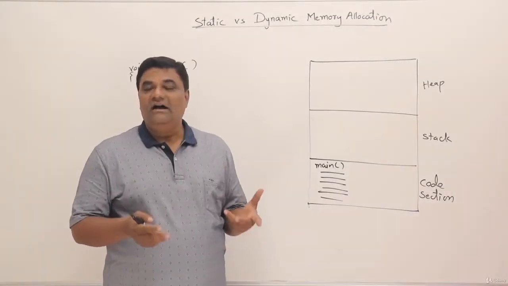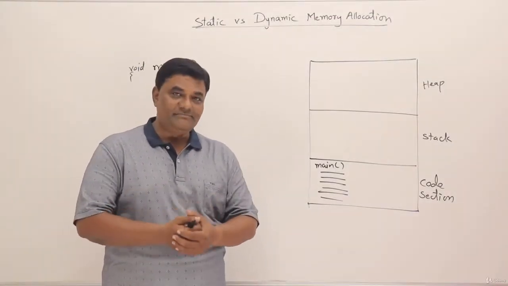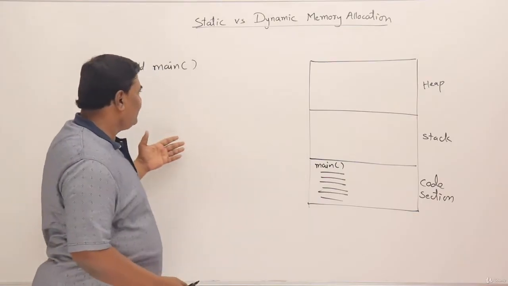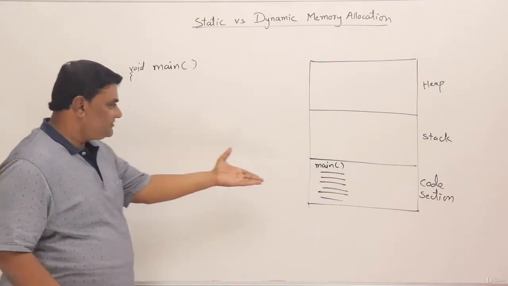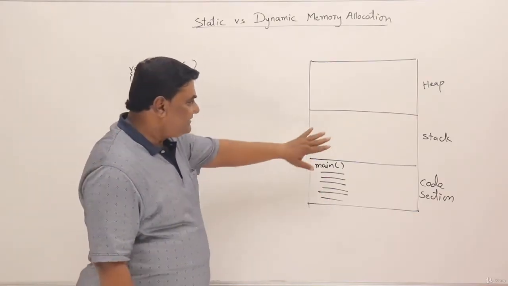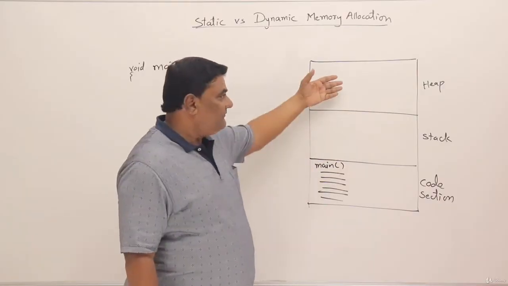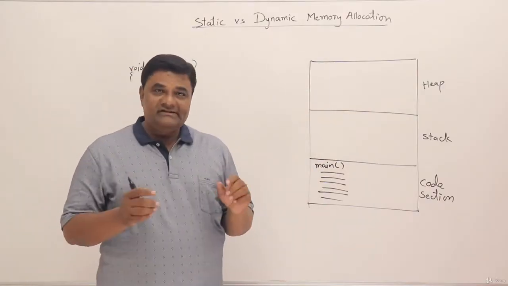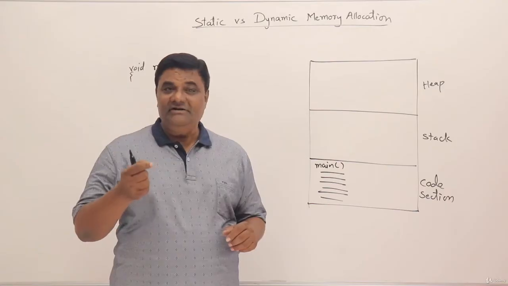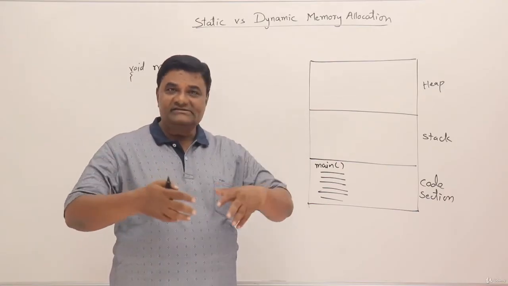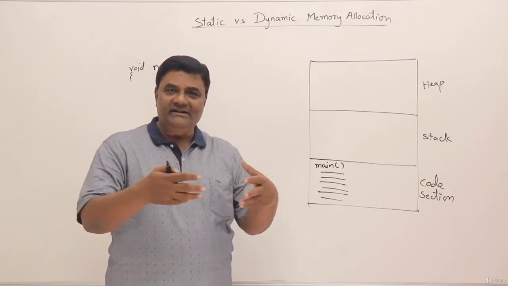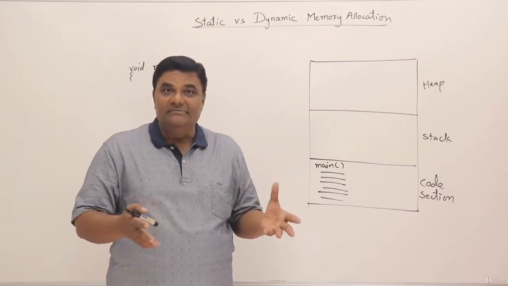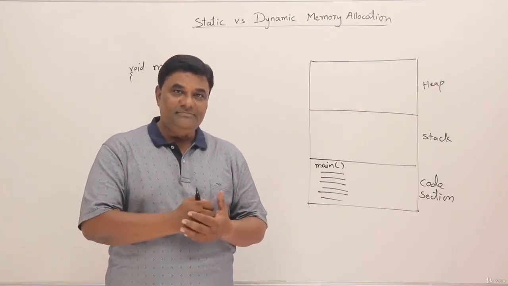Now let us learn how heap memory is utilized by a program. So I have taken a main function. This is a main function, so I am showing the code here, and this memory we have already seen. Now we have to see heap. First let us understand the term heap. Heap means what? Just piling up. If the things are kept one above another or just randomly, we use the term heap.